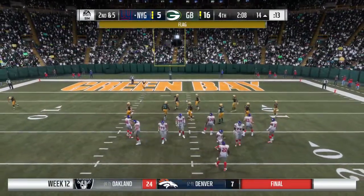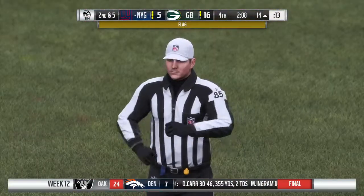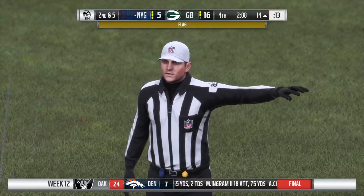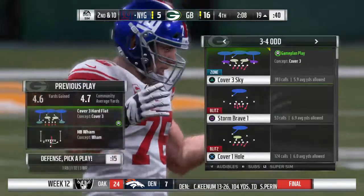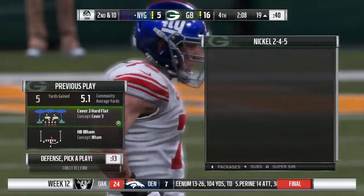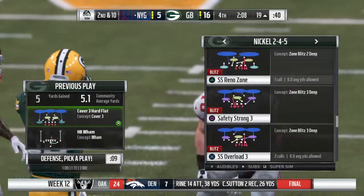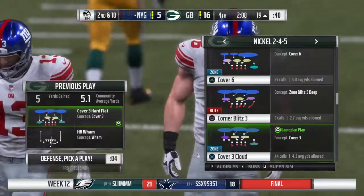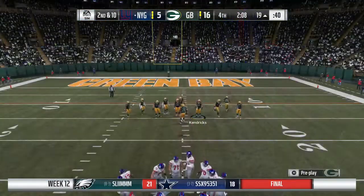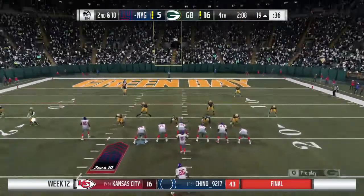Offensive line wasn't set. There's the flag, and 5 yards back they go. Quarterback has to look around and make sure that his team is ready to go. Sometimes the quarterbacks go faster than is necessary. Maybe anticipating a blitz, and they jumped. Yeah, and if we saw it, you know that they saw it. The bad guys might have been coming on that play. Had to pick them up, and they jumped. The false start penalty, and now they're back to needing 10 yards on second down.